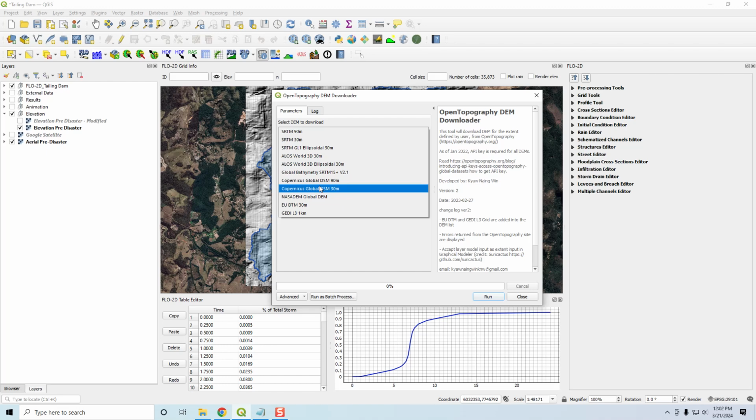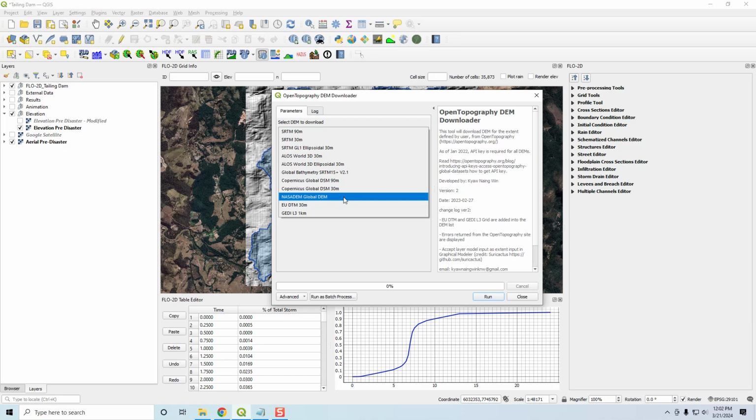In this case, I think I used the Copernicus data, which is a digital surface model, not a DEM, so that means some buildings and things might be in there. Or you can use the NASA DEM. Now, I'm just going to tell you right now, if you use the NASA DEM from today, it's going to include some of those downstream mitigation features.